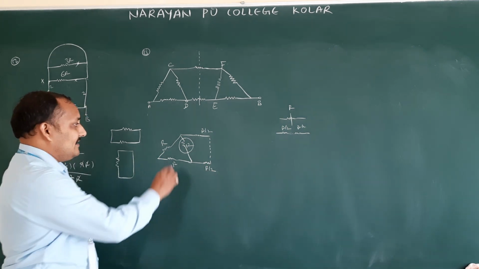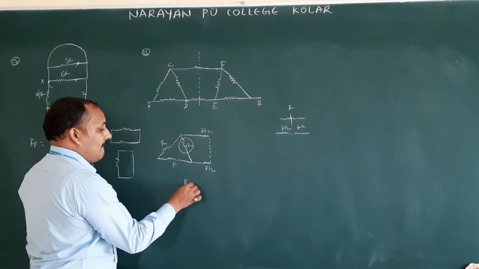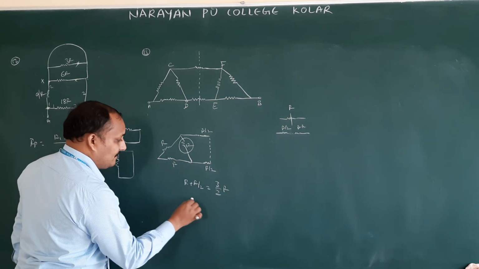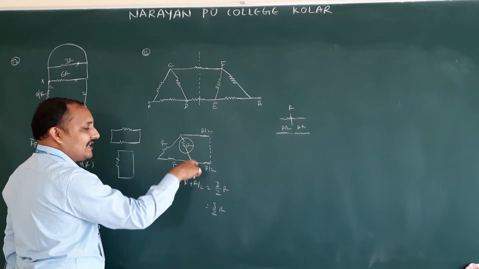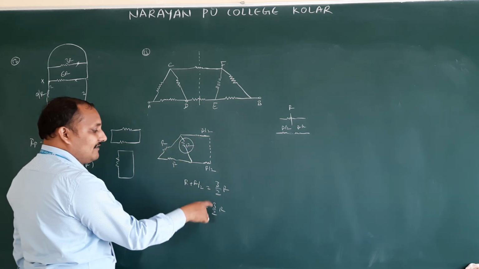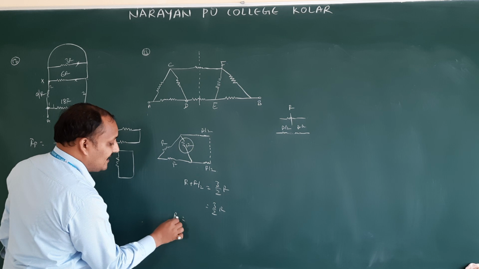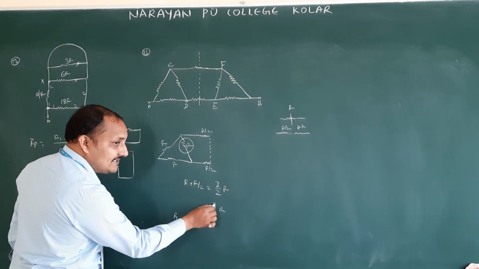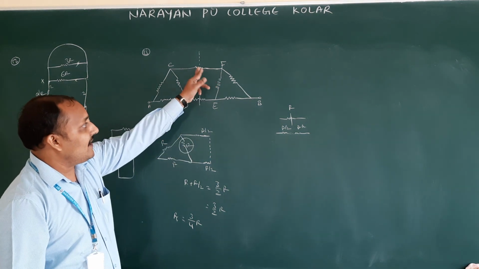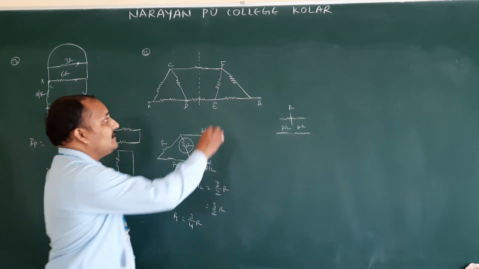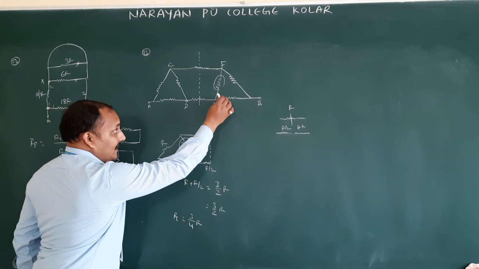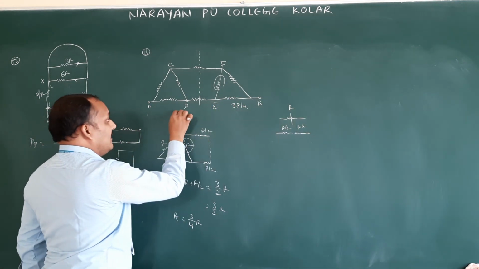These two are connected in series: R plus R by 2, that is 3 by 2 R. The other one is also 3 by 2 R. These two are connected in parallel. Two equal resistors of 3R by 2 in parallel give a resultant resistance in this half of 3 by 2 by 2, that is 3 by 4 R. Now we got the left-hand side. The right-hand side is also the same, so again you will get 3R by 4 on the right side part.